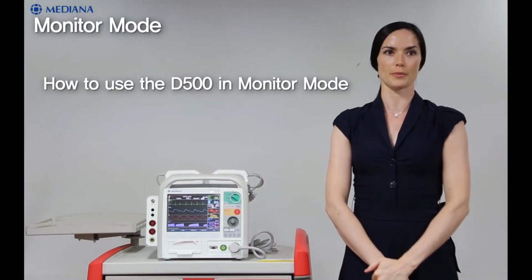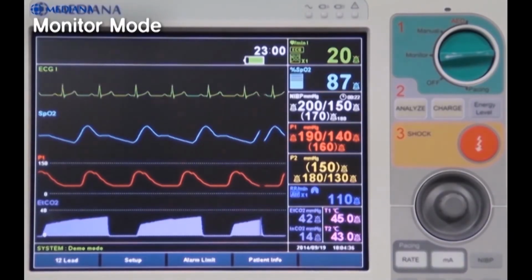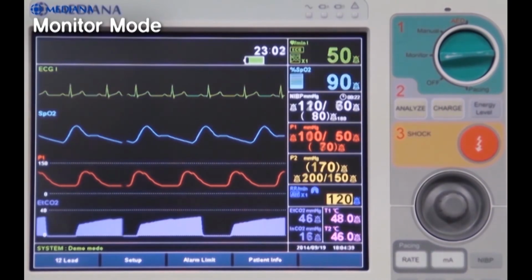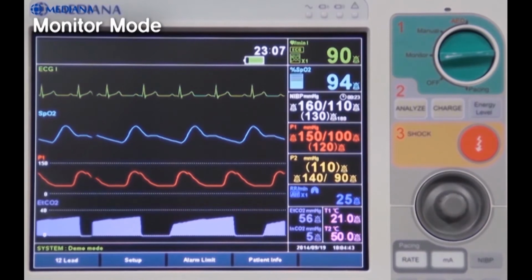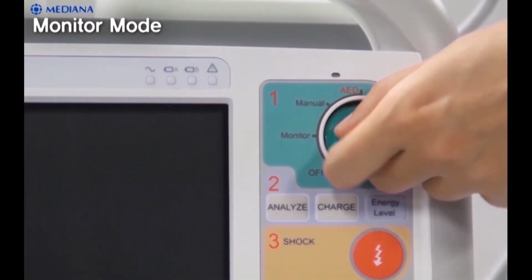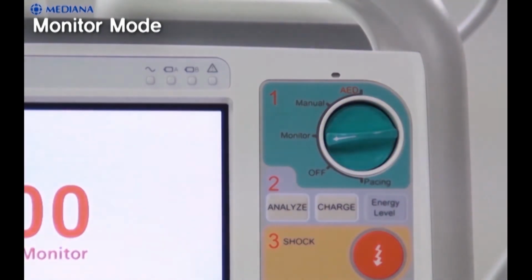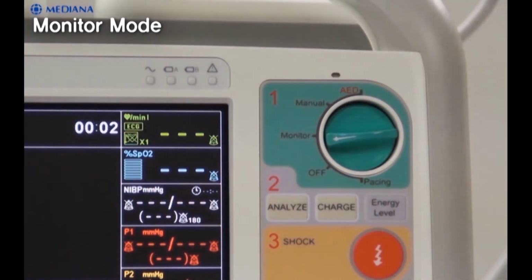Monitoring mode. Now, let's see how to use the monitor mode. The D500 manual defibrillator provides the monitor mode to view the ECG waveform, the heart rate, pulse rate display, NIBP, SpO2, respiration, temperature, IBP, and capnography monitoring. If you want to use the monitor mode, turn on the monitor mode by rotating the mode select knob after connecting the accessories. Then, verify that the monitor mode is activated normally.